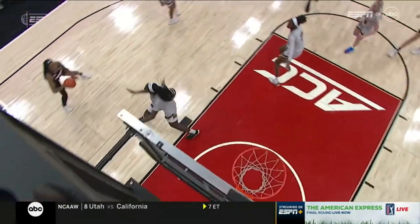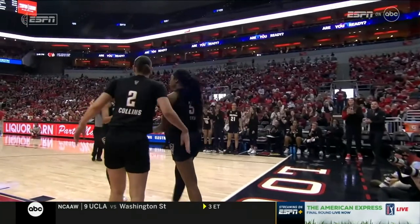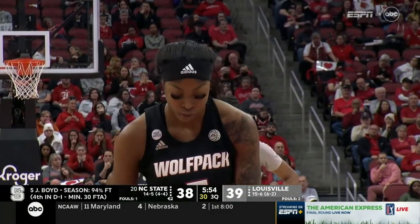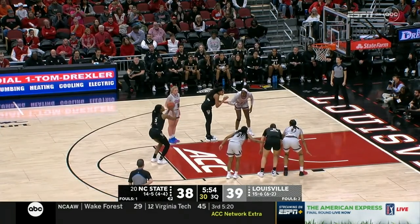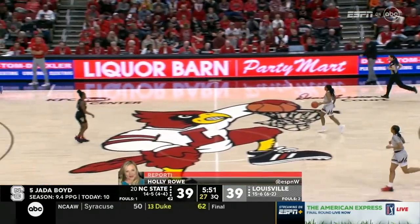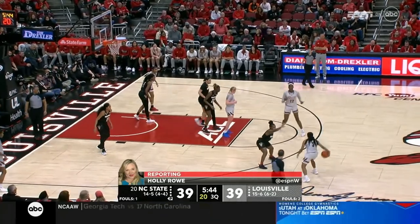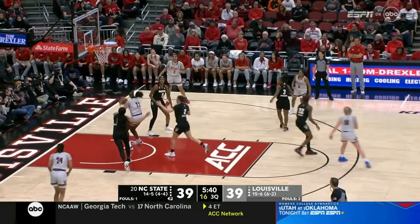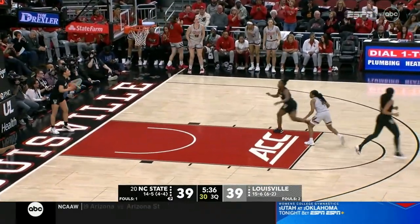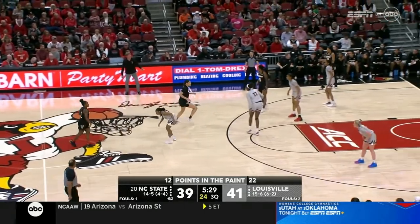You know what shot blockers do? They block shots. When you pump fake, they jump — and then you go by. That was a big stress point for Jeff Walls this week: ball fakes, shot fakes. They weren't sure how much Jada Boyd would actually be able to play today as she tried to shake off that ankle injury. She picked up two fouls early and sat on the bench a little bit, but she was one of their best scorers early in this game, and they're getting more minutes out of her than anticipated. Boyd's ankle looks fine — she has not looked encumbered by it at all.